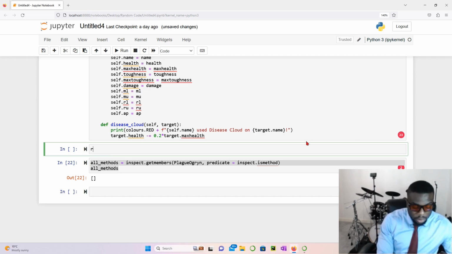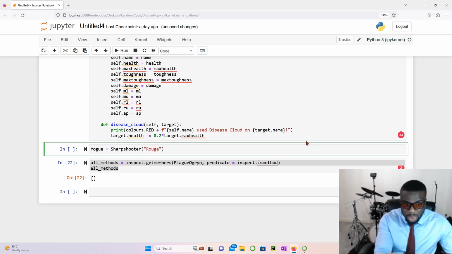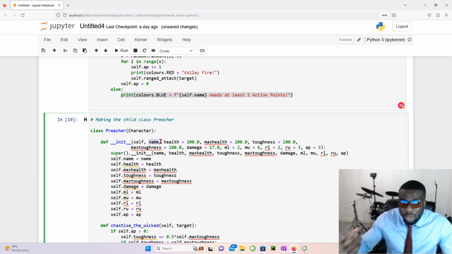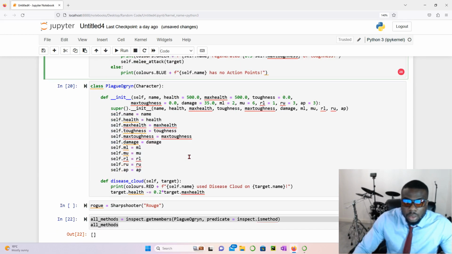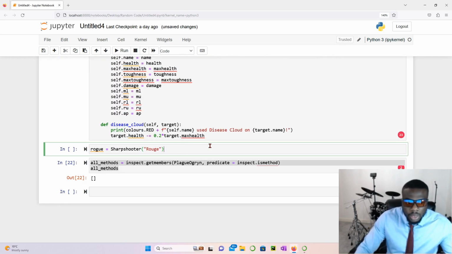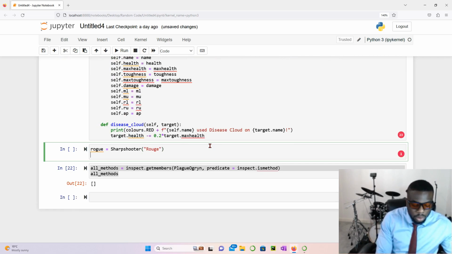Okay, so what I have here, I've got a Sharpshooter called Rogue. And notice how I'm entering the name, because the name is the only thing which doesn't have a set argument, so I need to give it the argument. I'm going to make a sharpshooter called Rogue. I'm going to make a zealot called Scourge.